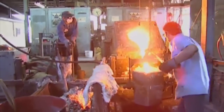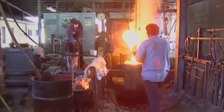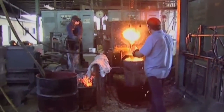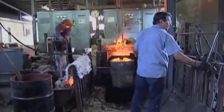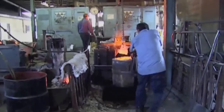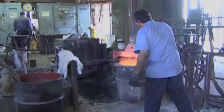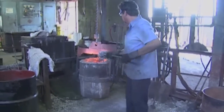2,700 degrees! That's molten iron — you can feel the heat! You can see it; it's bright, constantly moving and churning. I've seen pictures of this, but I've never been up close to something like this. This is amazing. He's going to skim the top one more time for any impurities that float to the top, because the iron's pretty dense, so all the impurities will float to the top — any sand or refractory.